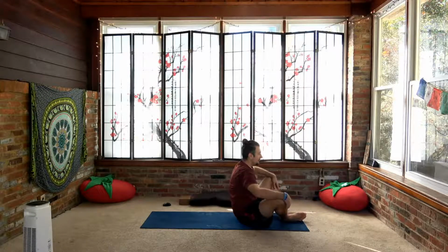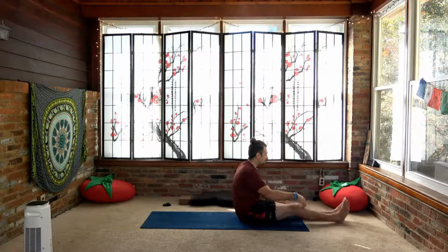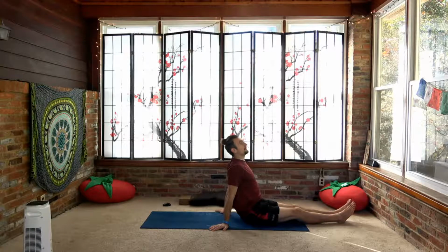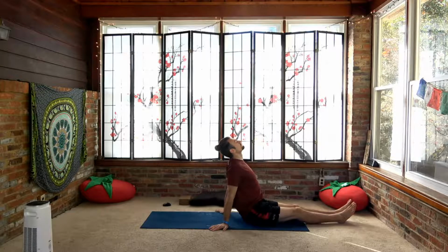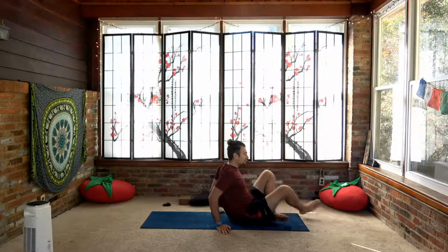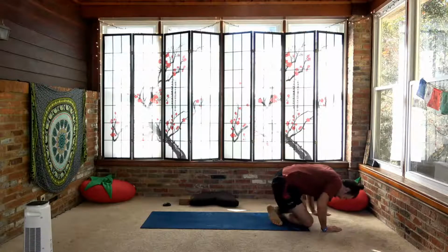Right. Let's reach the legs out straight in front of us. Let's take our hands behind our back, point the fingers away from us, bring the chest forward, let the head rock back. Perfect. Let's cross the legs, come forward to tabletop.